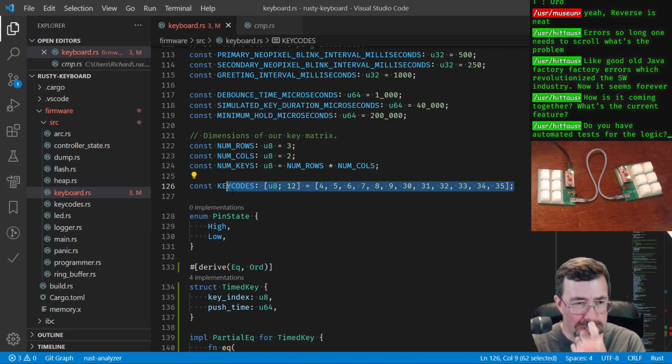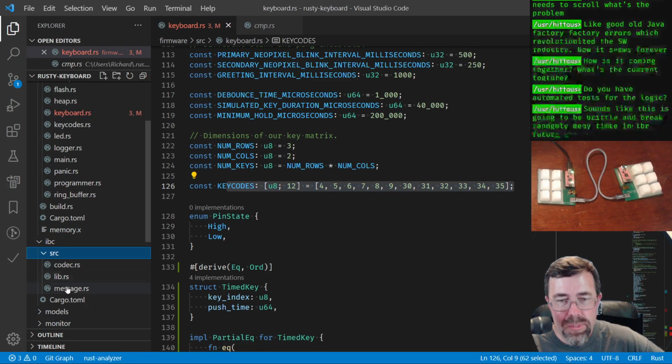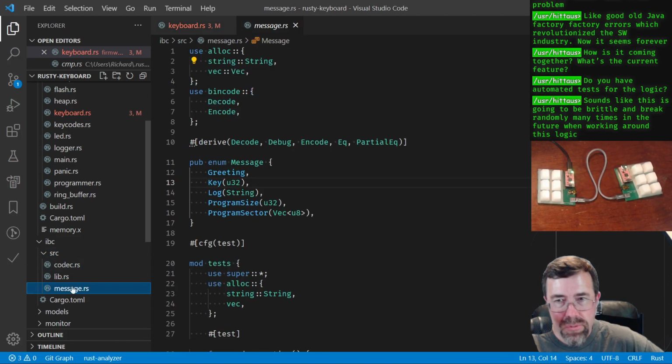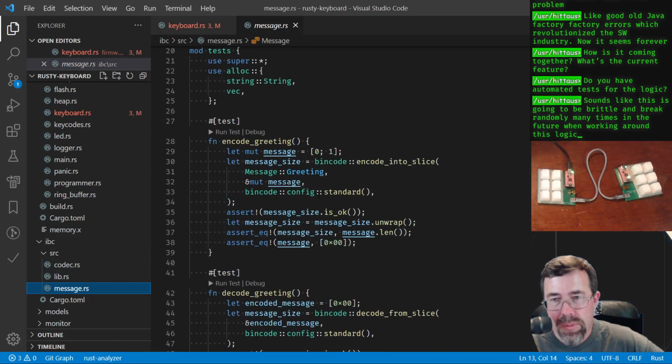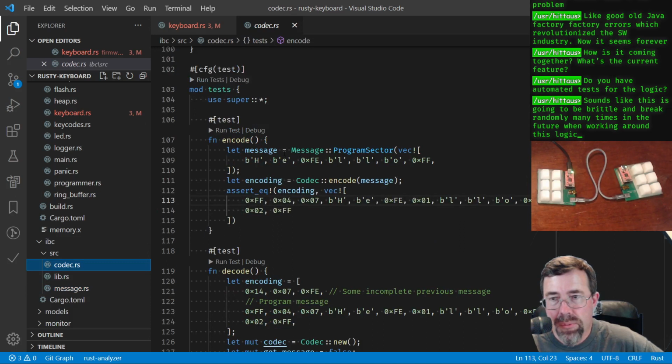You have automated tests for the logic? Unfortunately, I don't, because I've gotten sloppy. I probably should have unit tests. You caught me. I do have unit tests, but only for the protocol I use between boards right now. I call it IBC, for interboard protocol. So I have tests for encoding and decoding of all the different messages, and also there's a codec for finding the beginning of a message in a string of bytes, and it revolves around this FF byte being a marker.